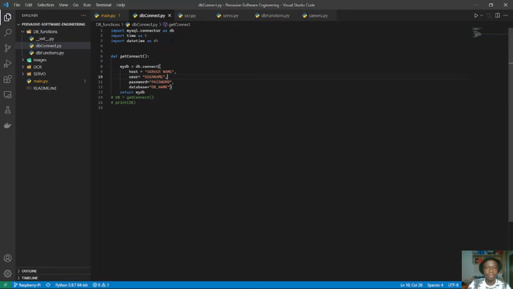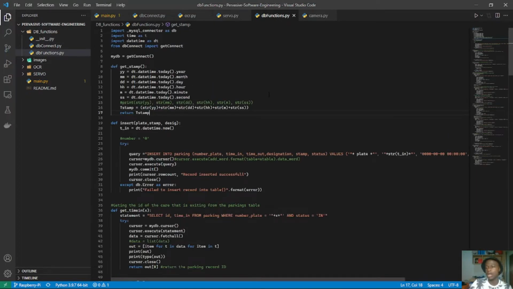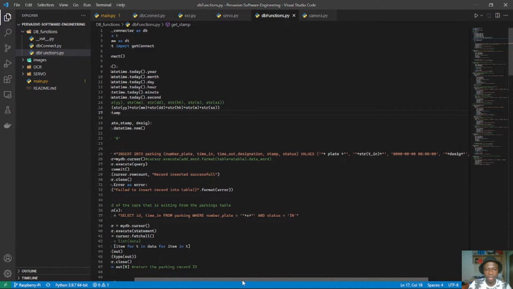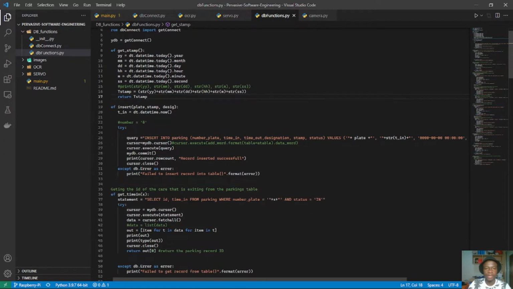Then after that, we also have DB functions. Here are most of the functions that actually require database operations. We have insert, which needs the plate number, stamp, and designation from our table. This one is used for the first time you enter into the parking lot, in the residence.